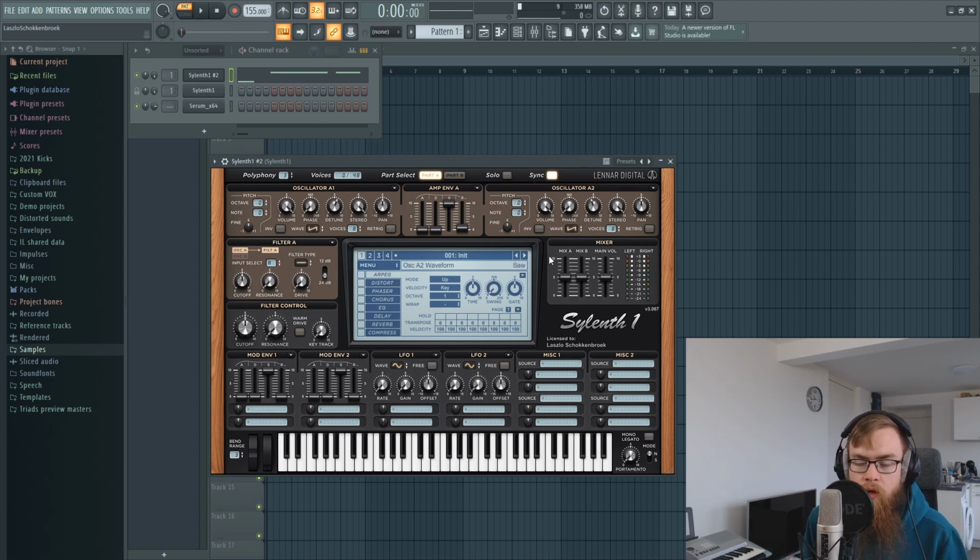Now, it takes a little time to get used to listening to detune. So I'm doing this for quite some time already, and then I'll automatically hear where a detune is sounding nice compared to the other detune of the previous oscillator. But just play around with it a little bit and see where the detune sounds right to you, and just keep practicing with it. So I'll just show you where it can sound a little bit too off, and I'll just show you where it's maybe sounding a little bit too thin.